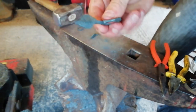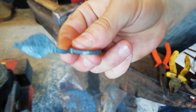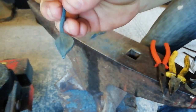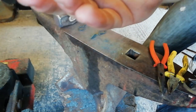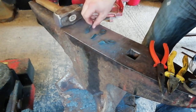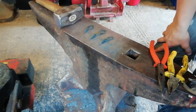On the third one, it's not too central. This side's bigger than the other. The shoulders are out of alignment. That's about it for that one. Oh, and this hole is a bit rectangular rather than circular. So yeah, it just shows that sometimes even your second and third and fourth and fifth can be worse than your first.